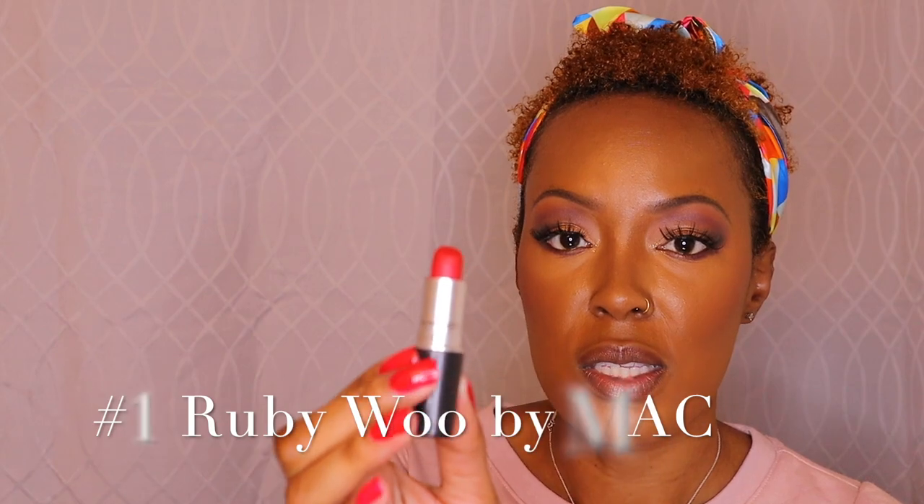I have taken the liberty of applying a little brown lip liner. This is from MAC Cosmetics in the shade Chestnut, and we are going to get into our first lip. The Chestnut brown lip liner from MAC Cosmetics should be in everyone's makeup arsenal. The first lipstick I'm going to show you is also by MAC Cosmetics.